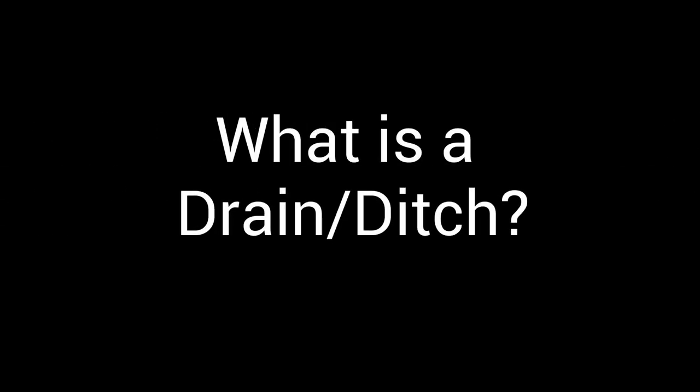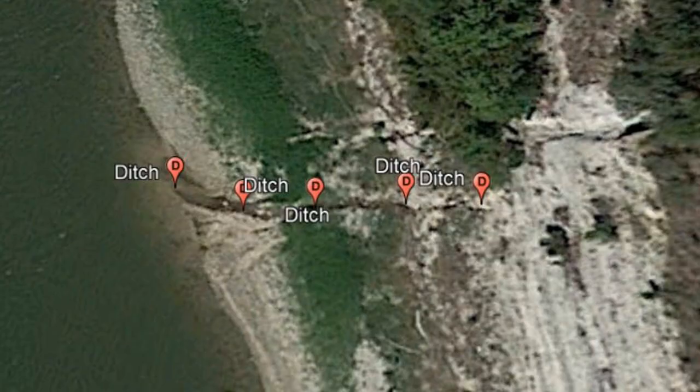What is a drain and what is a ditch? Well, a ditch essentially is where you're going to see maybe external pipes coming out like you see here in this Google image, where the drainage comes out and creates a ditch in the landscape. That would be what we refer to as a ditch. Those are absolutely difficult to find on Navionics or any type of contour map because they really just don't show up. So the best way to find ditches, in my experience, has been to go and look at Google Earth and try to find the ditches that way.